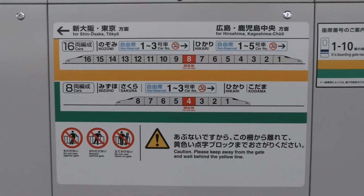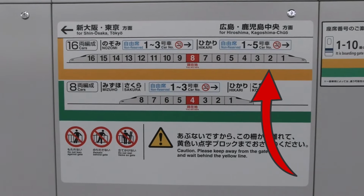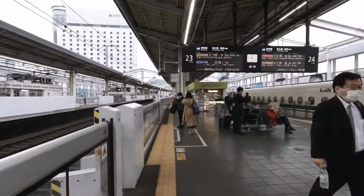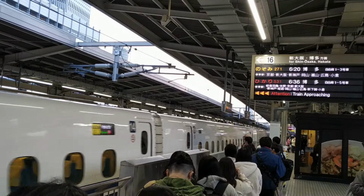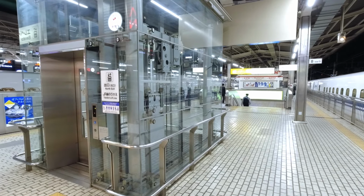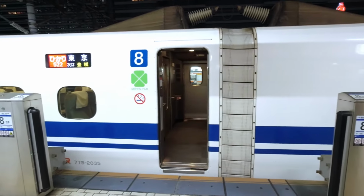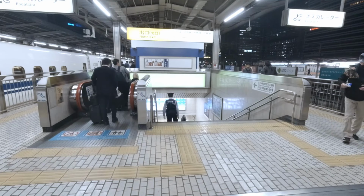How so? Well, if you look at how Shinkansen are formed, you'll notice that non-reserved cars are always at the far end of the train, meaning if you're a cheapskate, you need to take a hike down to the end of the platform at the start of your journey and then back again when you arrive. But people in the green car are spared this chore because the elevators are always positioned right next to the doors when you get on and off. So if you're in a hurry, you have more chance of making the train if you're riding in green. And you're also assured a quick getaway when you arrive, which can be handy if you've got connections to make.